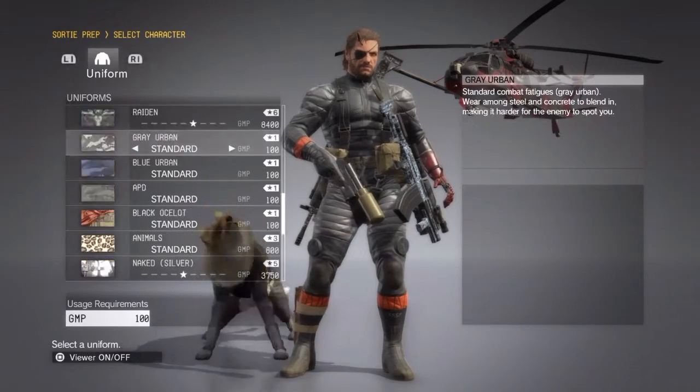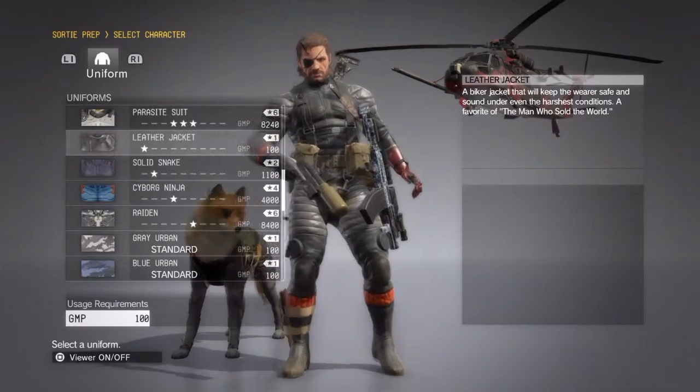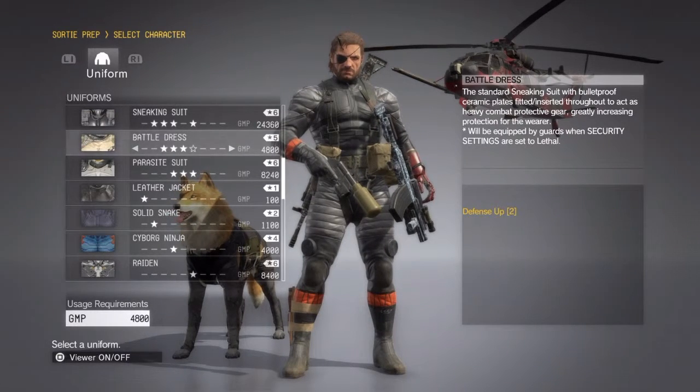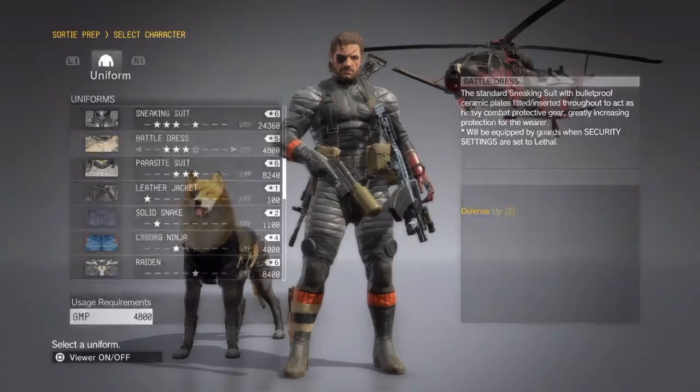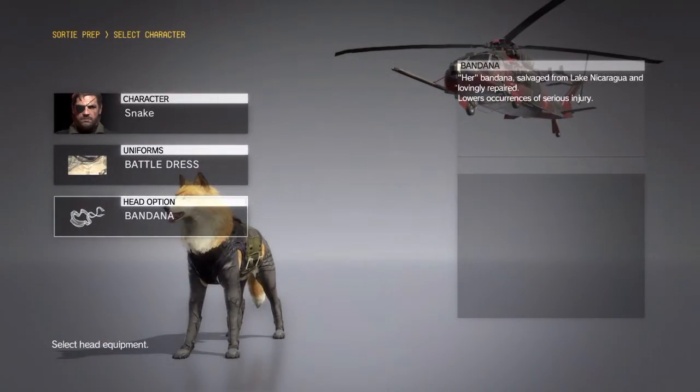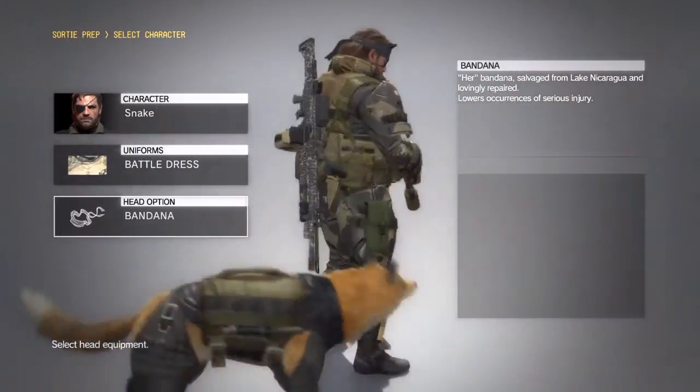Swap up the sneaking suit for battle dress. Let's tone it down because we need an S rank. Wear the bandana, regular bandana, just to lower the risk of injury.